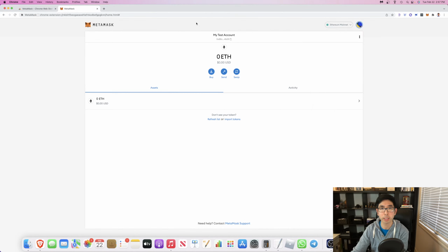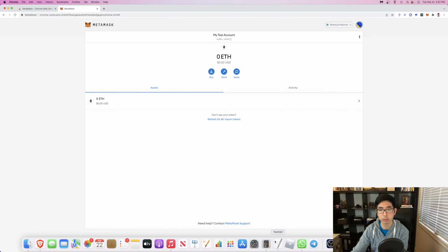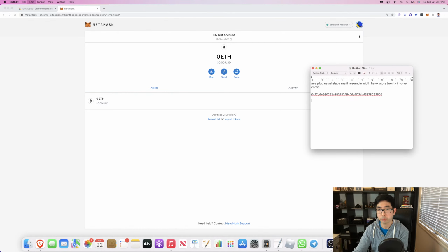And you can easily switch back to the first account that we named my test account, and I can copy that address and paste it here, and you can see there are 2 different addresses. Now this is called a public address. You can receive crypto and Ethereum ERC20 tokens using this address, and this address will be the same whether you are on Ethereum or other EVM compatible blockchains. Okay.